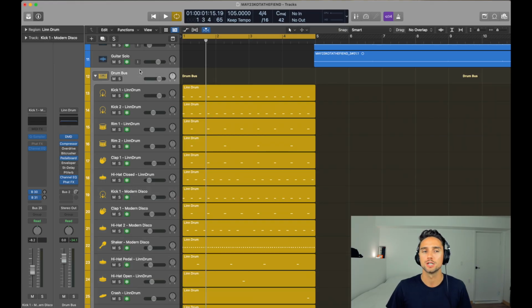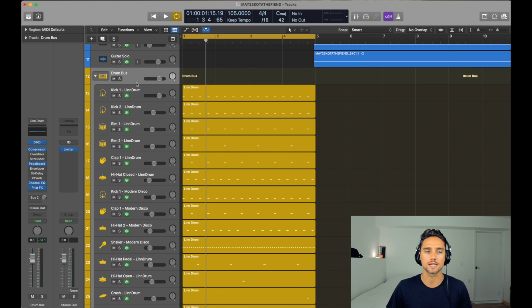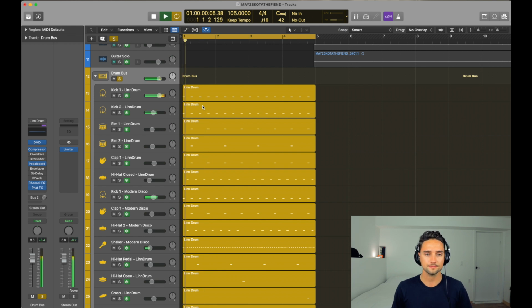The same parameters and everything, but 20 EQ plugins. It's going to take up more CPU load. It's not ideal in this situation. So we can route it to one output, in this case, the drum bus. So if I solo the drum bus and play this, you'll be able to hear all those different drum tracks.